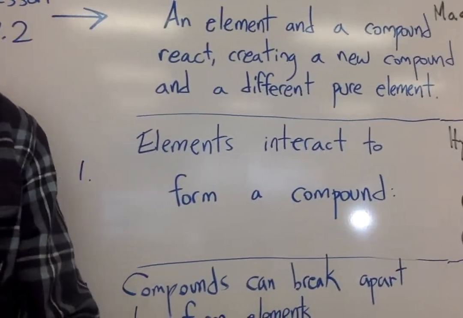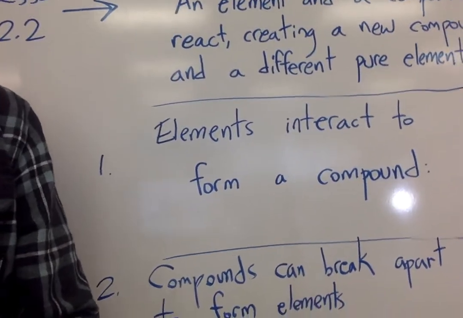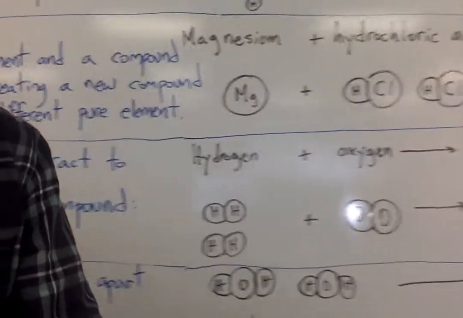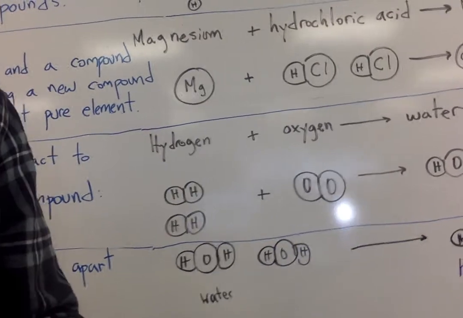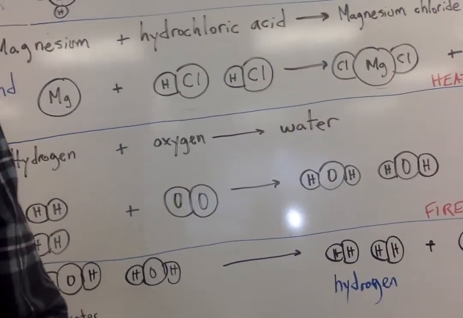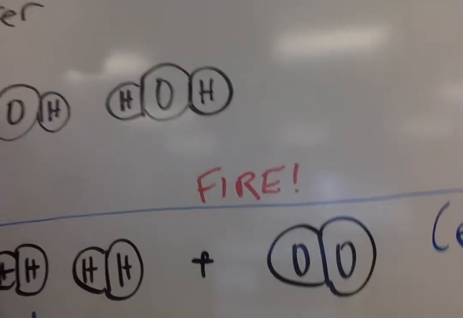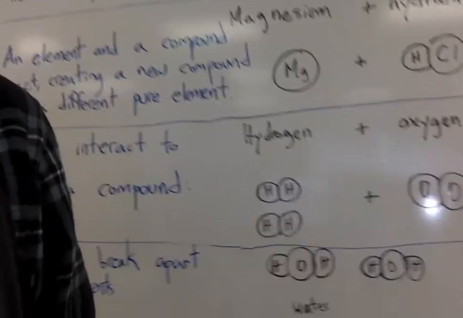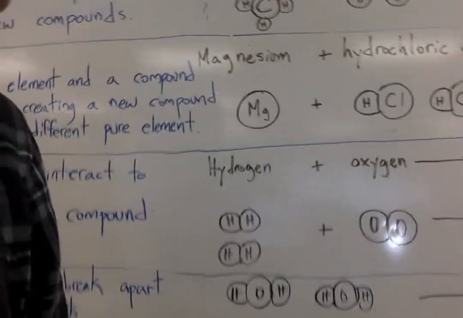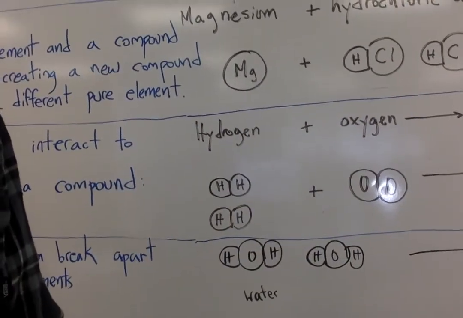So the first example of a type of event that happens in a chemical reaction is where elements interact to form a compound. The example I give is this, where we have hydrogen, center screen, bonding with oxygen to make water. Also, there's a lot of energy which is released. In general, in chemical reactions, it costs energy to break bonds, like you need to break the bonds between these hydrogen atoms, but energy is released when new bonds are formed.